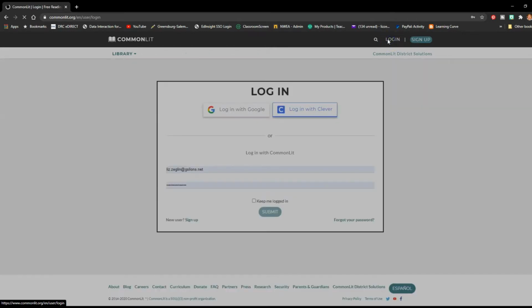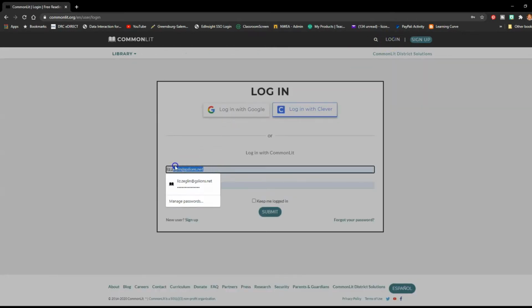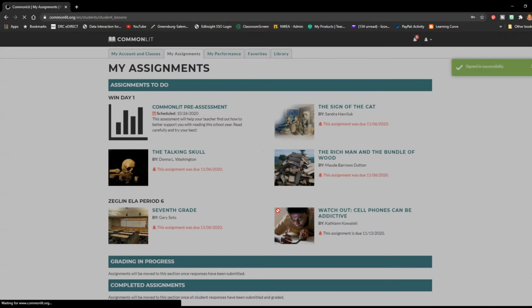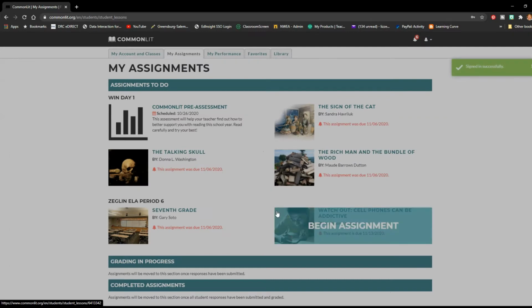Okay, so how about if we already have an account and we want to log in then? That will take me to the same screen, and then I would just log in with, it's typically going to be my first name and last name. If I created your account for you for whatever reason, your password is going to be Lions again, Lions. If you created your own account in WIN, it's again going to be your first name, last name.